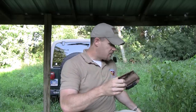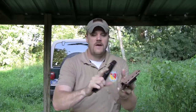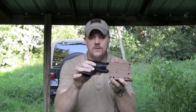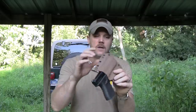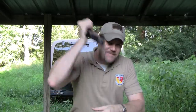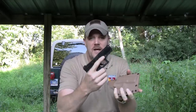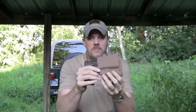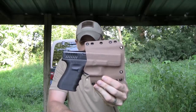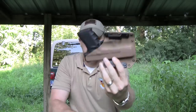Another feature of the holster is the fact that it grabs the pistol very tightly. Listen to it click into the holster. Now you can't get the handgun to fall out. I'm not holding the handgun whatsoever. It's not coming out of that holster. It pops out. Now it grabs the pistol tightly. As you can see, it's molded very tightly to the handgun. It follows the contours of this Glock 19 very well.